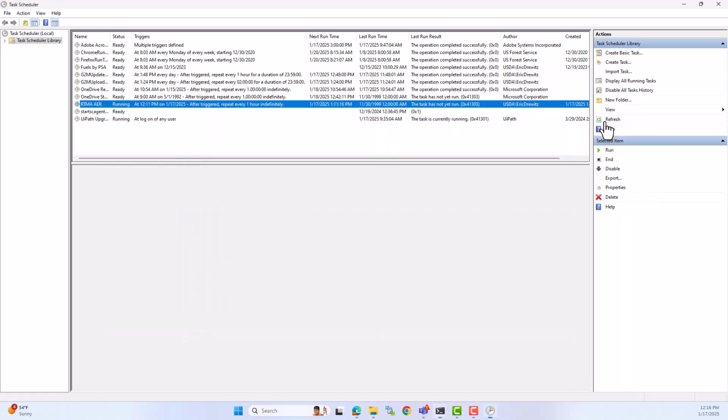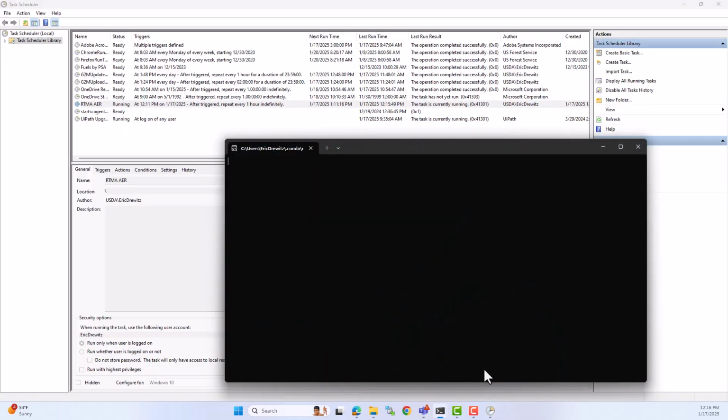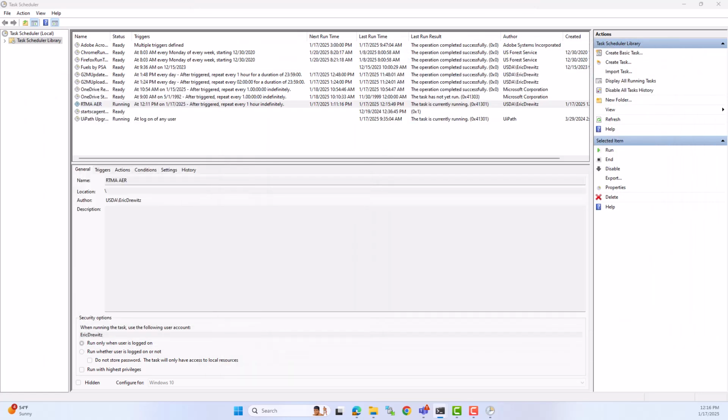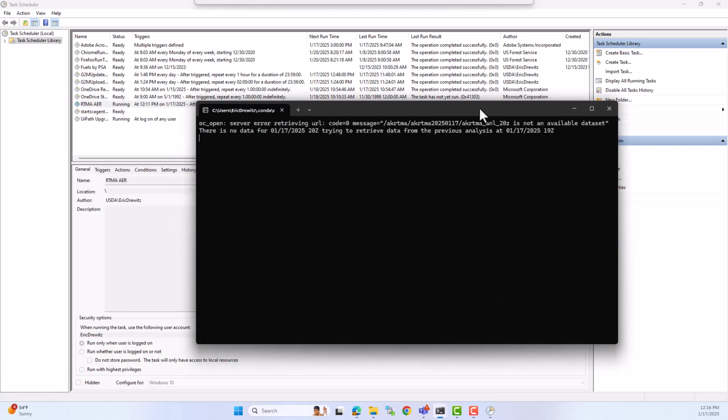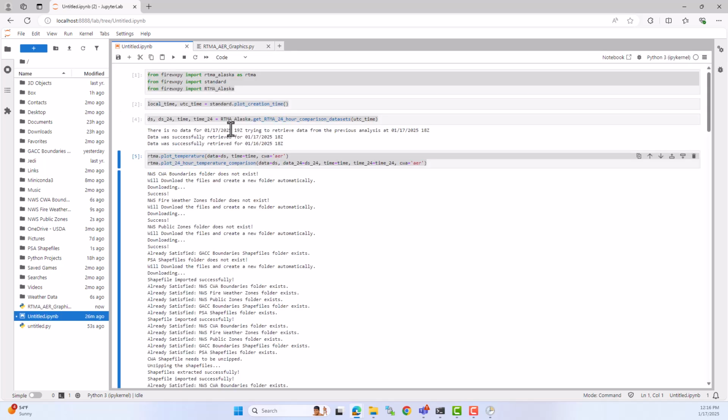So we have our task running. We'll hit refresh. It says the task is currently running. And we had this pop-up of this window on the other side. And now you can see on here the print statements from what we saw back over in our Jupyter notebook.